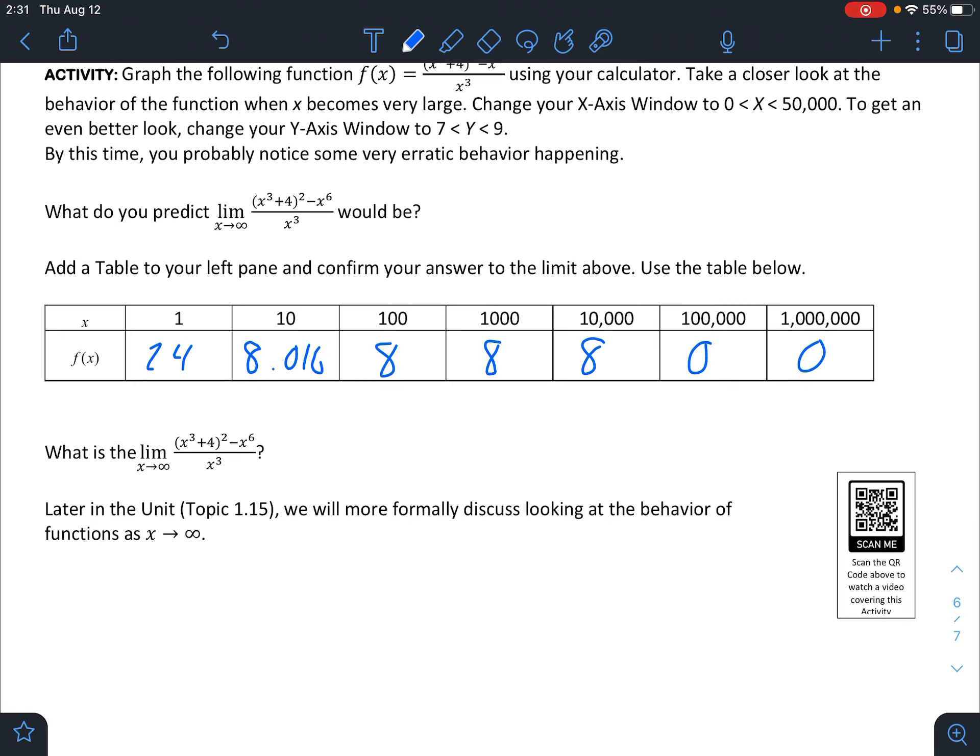So the question is, what is the limit as x approaches infinity of this function? And that's something that we need to think about and we'll talk about in class here. You might be thinking it's 8, you might be thinking it's zero, you might be thinking it does not exist. The whole point of this is that you can't always trust your calculator. Calculators are only so powerful. They can't do so much. So realistically, the answer to this question is 8. But it doesn't look like that from the table. It looks like it might be zero. So don't always trust your calculator. Usually it does what you need it to do, but sometimes it doesn't.